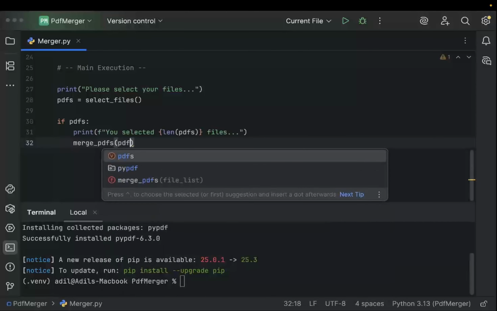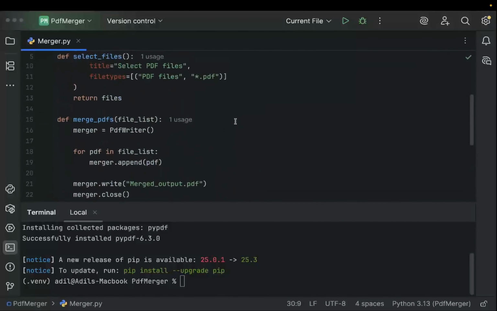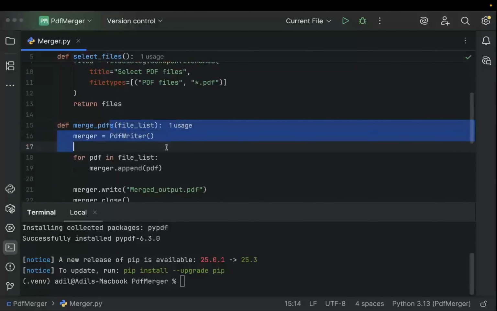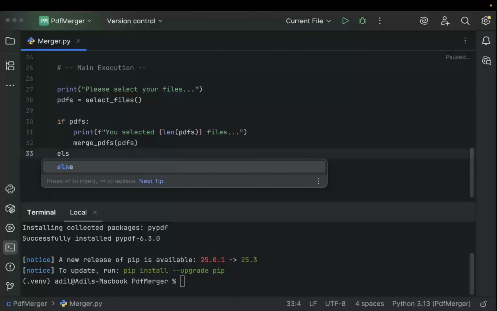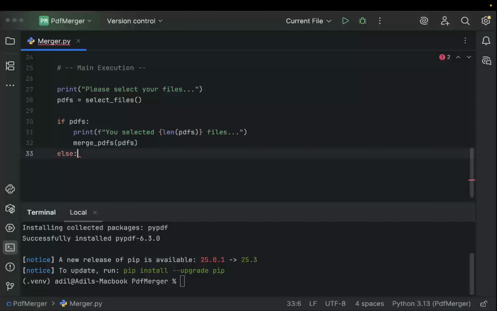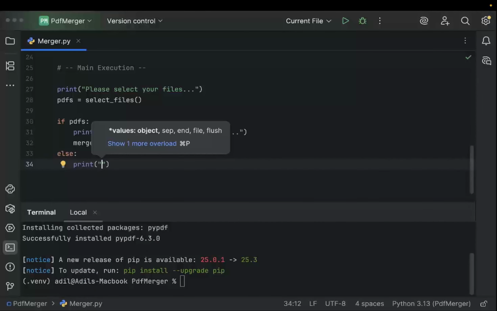As you can see, in this method we accept a file_list, and we are passing that list, which has the paths of the files. It will happen when PDFs are selected, but if the user does not select anything, we'll handle that in the else part, and there we will just print no files selected.